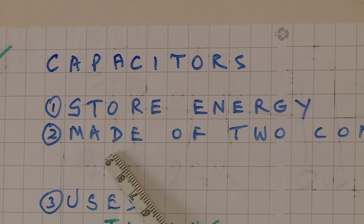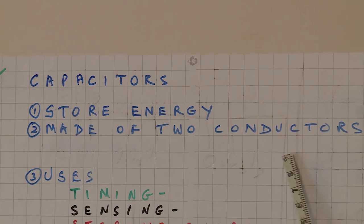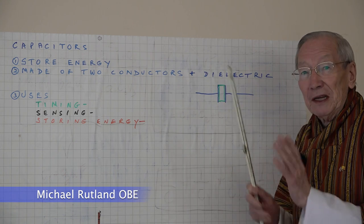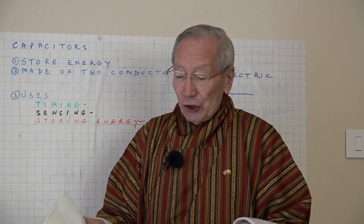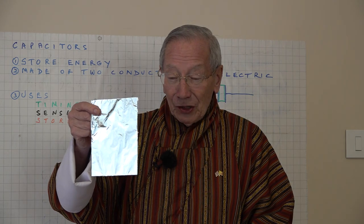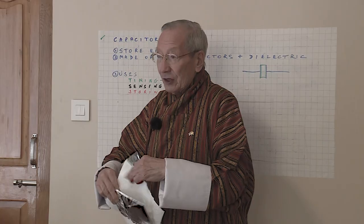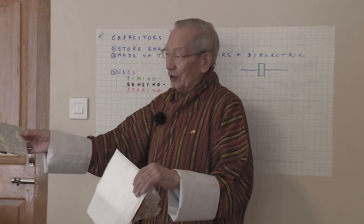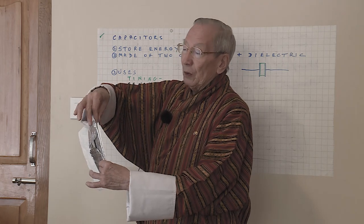We recall that a capacitor is simply made of two conductors plus a dielectric, which is an insulator between the two conductors. And you remember last time I made a capacitor with two sheets of tin foil. I've stiffened them up a bit today by wrapping them round two cards. Here's one conductor, here's the other, and if I put a sheet of paper towel in between the two, then I have made a capacitor, two conductors with an insulator in between.